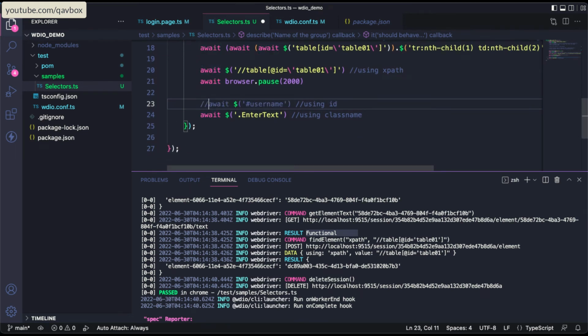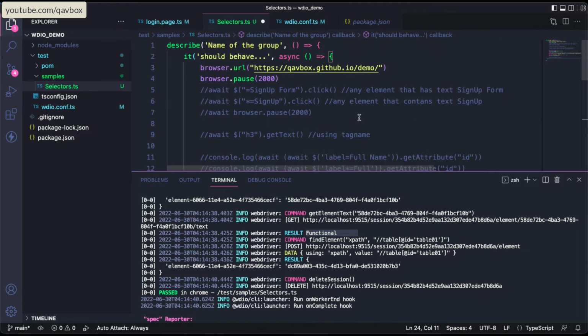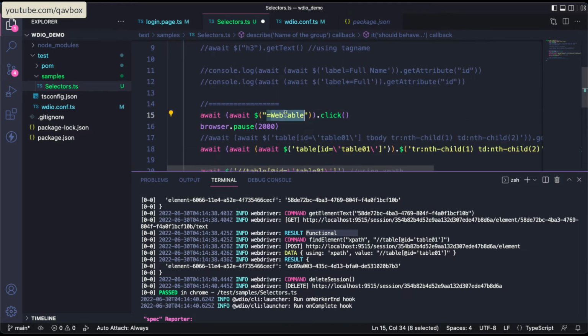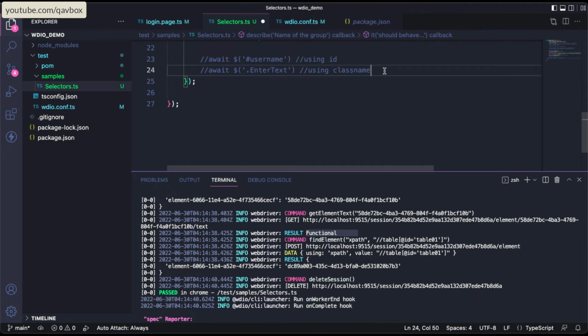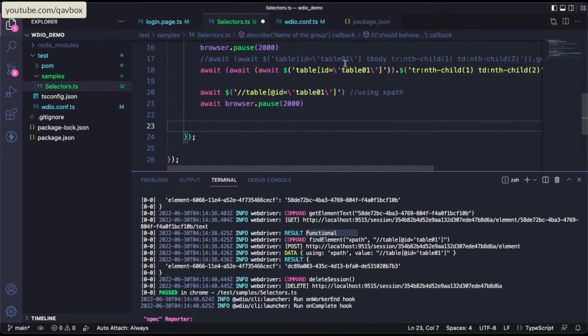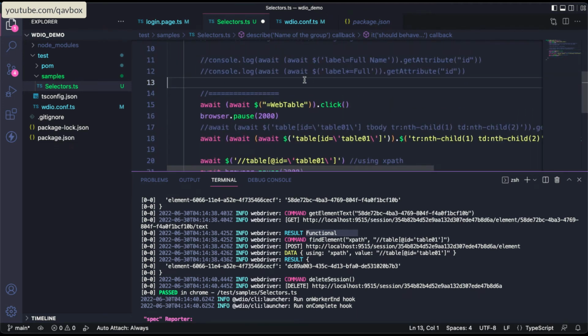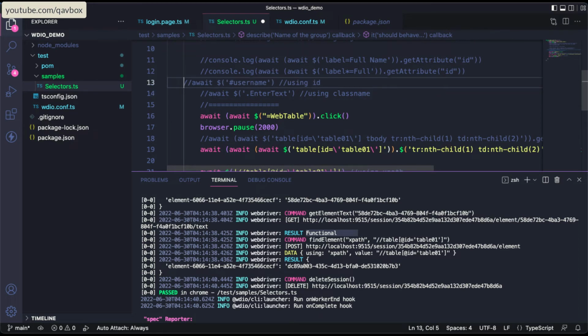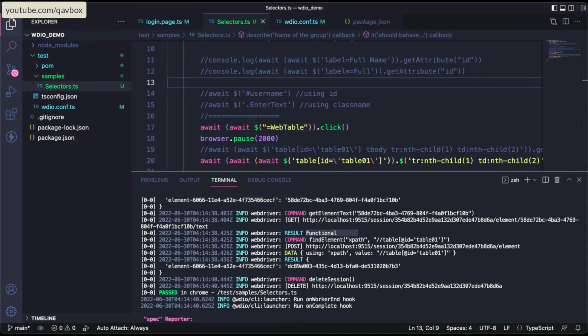At this moment it won't work because I have loaded the browser, the web table, right? But if I keep it here, it should work before this part. So like this also you can use it. Okay, what else is there? What are the other features that the WebDriver is supporting?